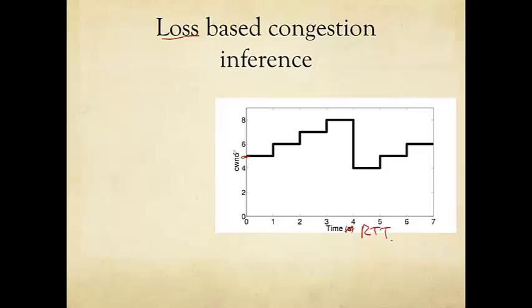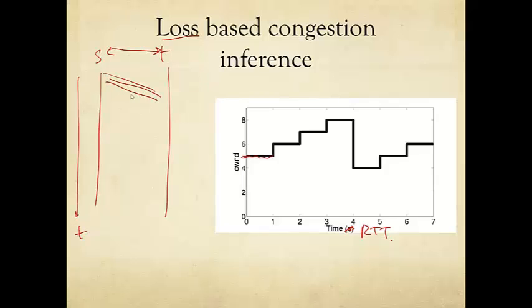Let's say we start with a congestion window being 5 packets, okay? And after one round-trip time, here's the source, here's the destination, separated by the distance, and this again is the time axis vertically. So 5 packets got sent. Let's say they all properly are received by the destination, and then 5 acknowledgements are sent. So this time is one round-trip time, RTT.